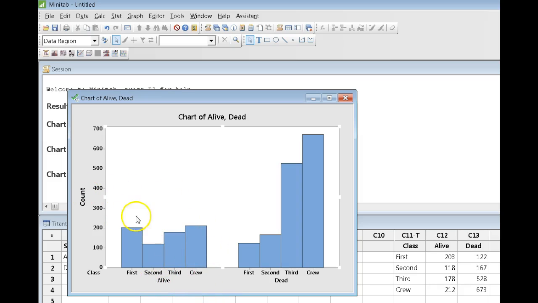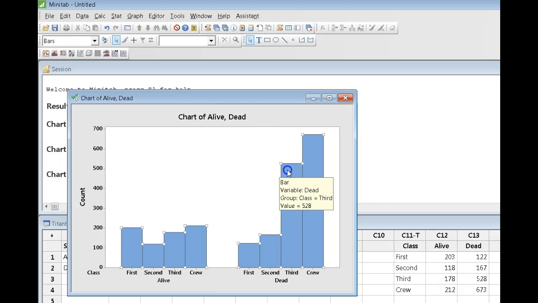And I've got a group of bars for all the people who survived and a group of bars for all the people who died. Many times when you're generating these kinds of plots where you've got 2 different categories, usually we want to use different colors for the bars. For example, I may want to compare the first-class passengers who survived to the first-class passengers who died, which means really I want the same color for first class, but then maybe a different color for second class and another color for third, etc.